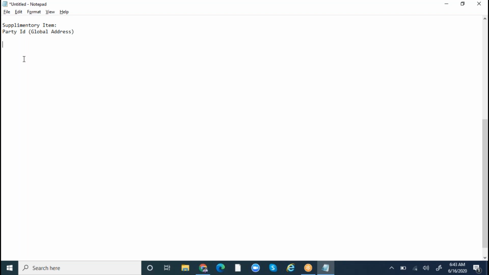Now try to understand the complete purchase process in Microsoft Dynamics. The complete purchase process starts with purchase requisition. This purchase requisition I need to explain separately for one hour.